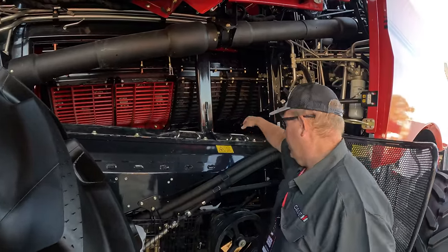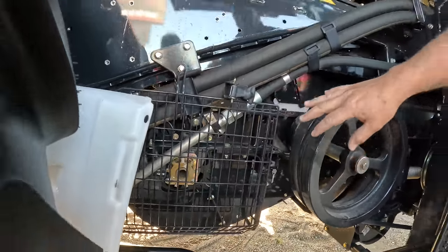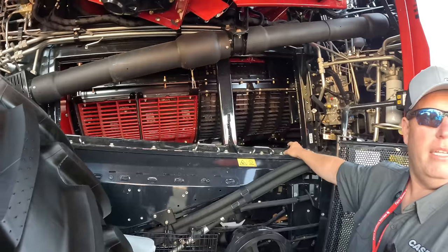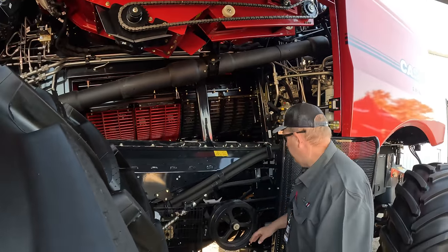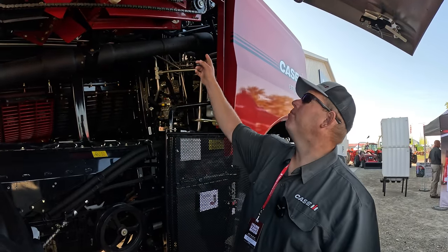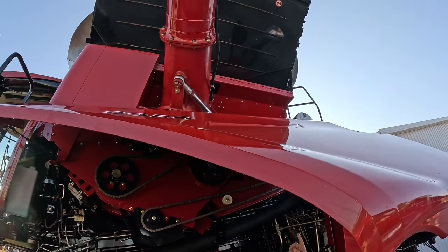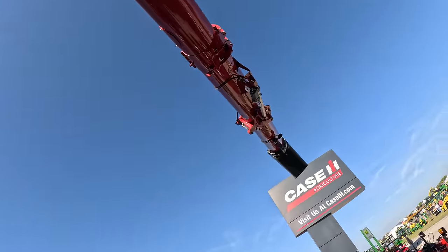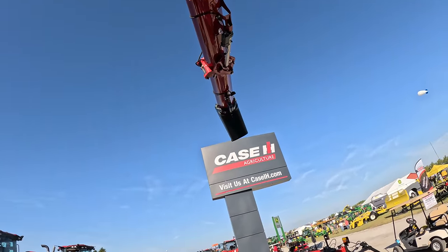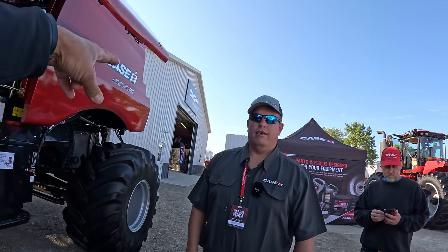Then the grain goes through here. We have a giant fan right down here that blows the light plant leaf material out. Then the grain falls down to the bottom, and on the other side of the combine it's pulled up into the tank, into the top. When the tank's full, this big auger right here will dump it into a truck. So it's pretty simple in theory how they operate. And then the light plant material goes out.